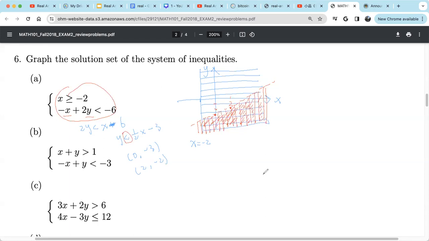Okay, now let's see. We see the difference from before, right? Before, we just shaded for one color, either blue or red. But with the system of inequalities, we have two inequalities, so we better use two colors. Like this, the first one I use blue color, the second one I use red color, because for the system we're looking for the intersection of the two solution sets. Those are solutions for the blue and also solutions for the red.